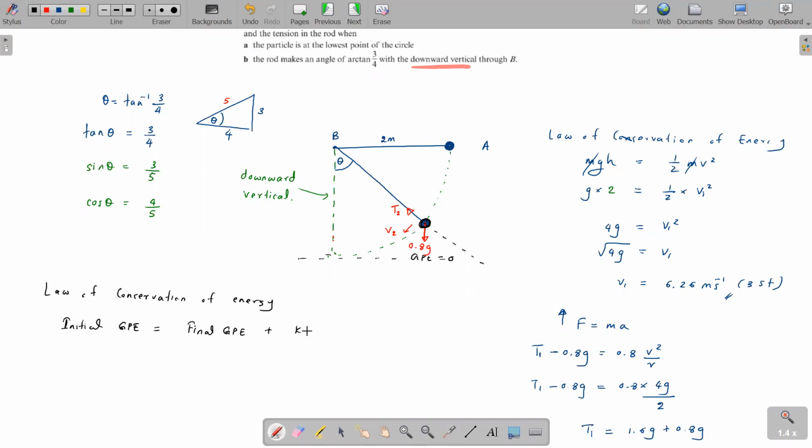Plus kinetic energy. Okay, so guys, I'll be measuring the height from the level ground. Since I have marked the GP0 level over here, that's why I'm marking it from this point. But if you want to take the GP0 level here and do it, that's perfectly okay.